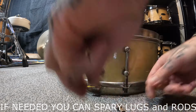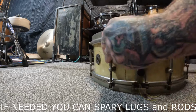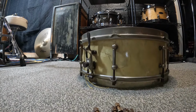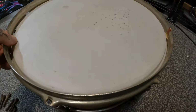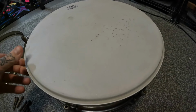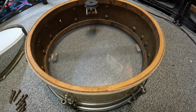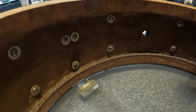I begin the process by disassembling it all and inspecting the parts and shell along the way. So far, it seems to be in decent condition and in round. Also, it's all there, or at least what I need to make it playable again.